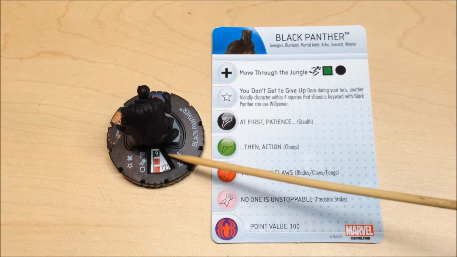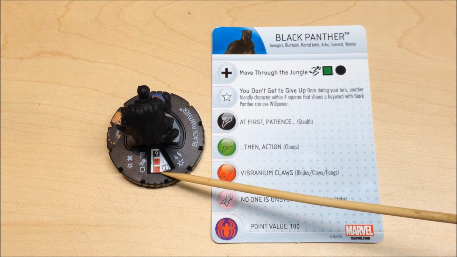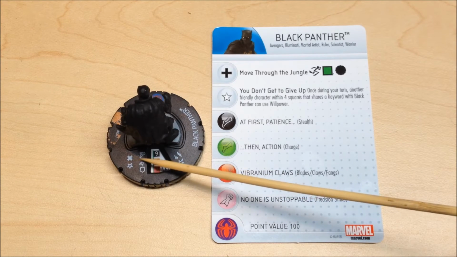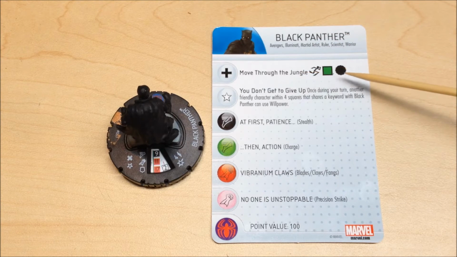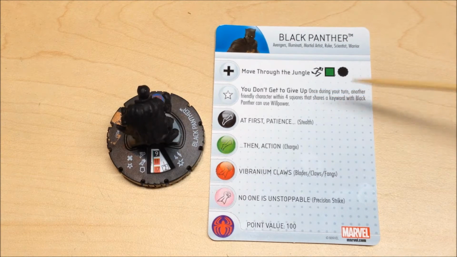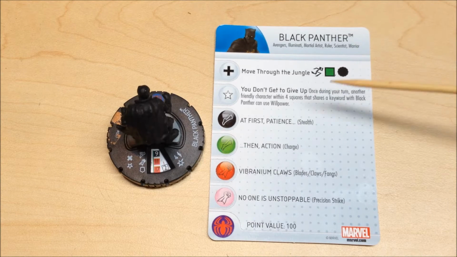His top dial is a 9 movement with Stealth, 11 attack with Blades, Claws, Fangs, 17 defense with Super Senses, 2 damage with Special, 4 range, 1 target, improved movement, and a trait. Black Panther's improved movement is called Move Through the Jungle, and he ignores hindering terrain and characters on movement. His trait is called You Don't Get to Give Up, and it states, once during your turn, another friendly character within 4 squares that shares a keyword with Black Panther can use willpower.